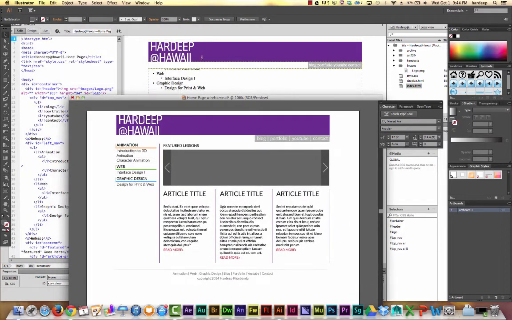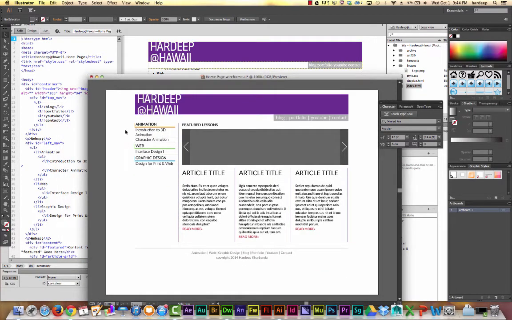As you can see, my header is already pretty much done and formatted, although there are a few details yet to be worked out in the top nav, but we'll get to those details later. What I want to do is block out all the remaining divs on my page.